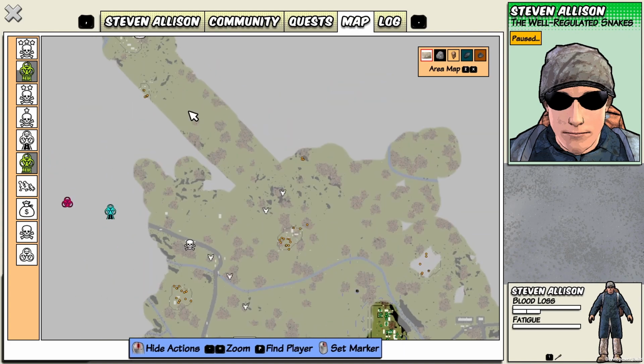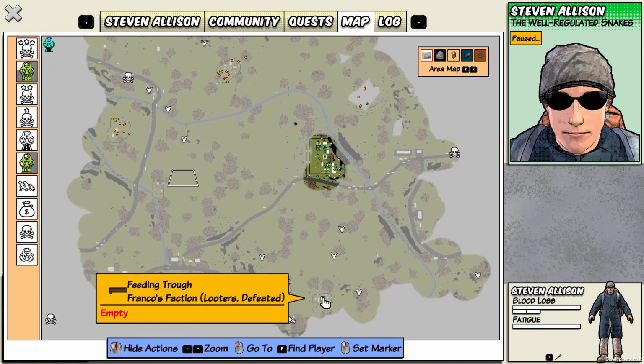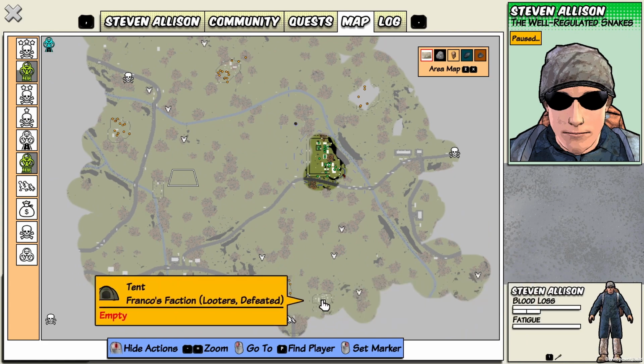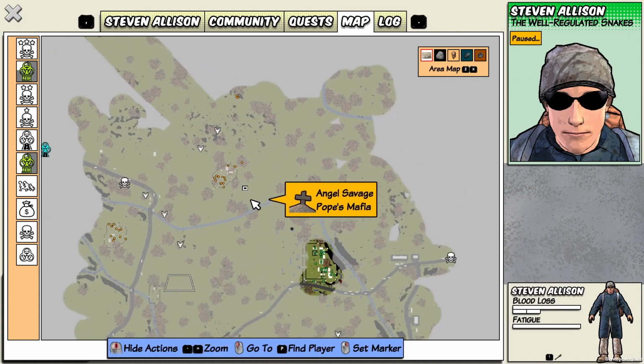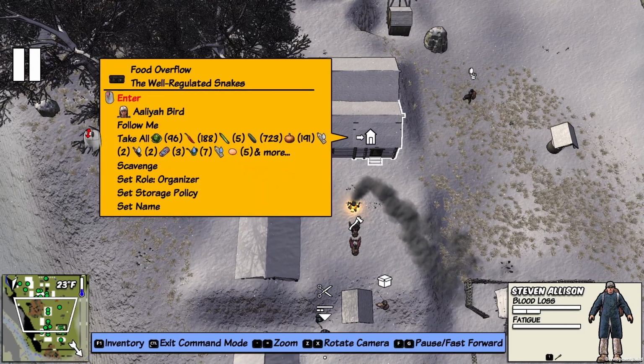So I ran up here, and lo and behold, their base was empty of people, but full of supplies. They had basically the same amount of resources as this base down here that I looted last episode. Another looter community that I killed because I was worried about my food, and rightfully so. But once I looted this community as well, I just had no space left. So I built a second food barn right here.